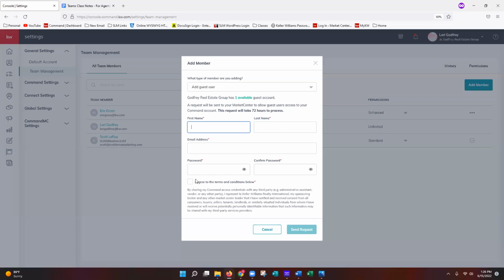Once you guys were done that, you would essentially check off the little box for agreeing to terms and conditions, and you would send that request over. Within the 72 hours, an email will go through to the email address that you guys put on file, and it's going to have the username as well as the name that the account was set up under. It will not provide the password. That's why you want to make sure you write this down somewhere.